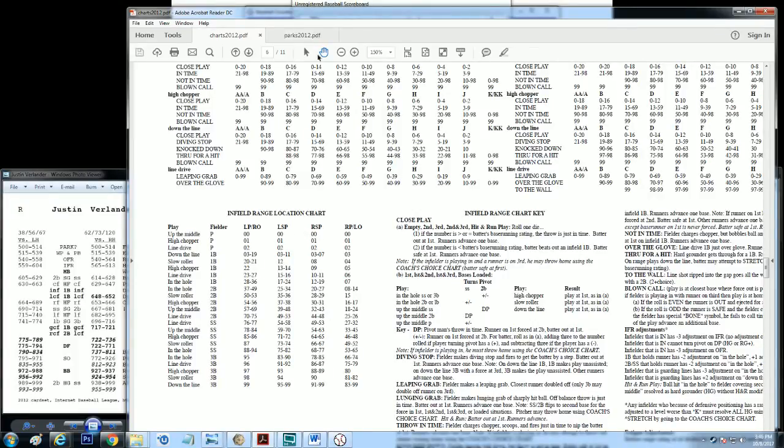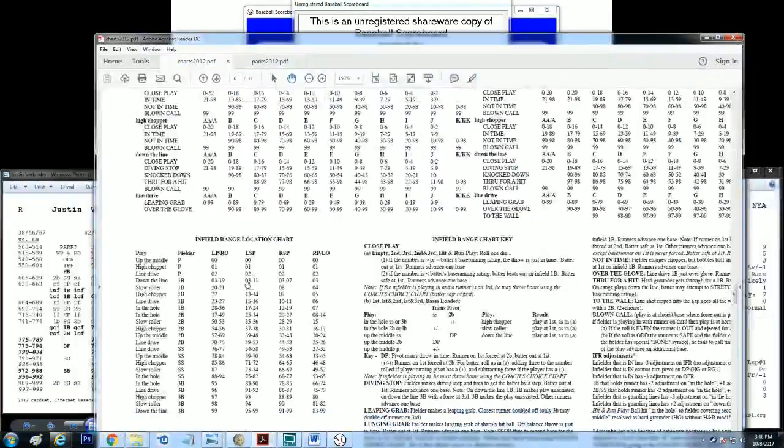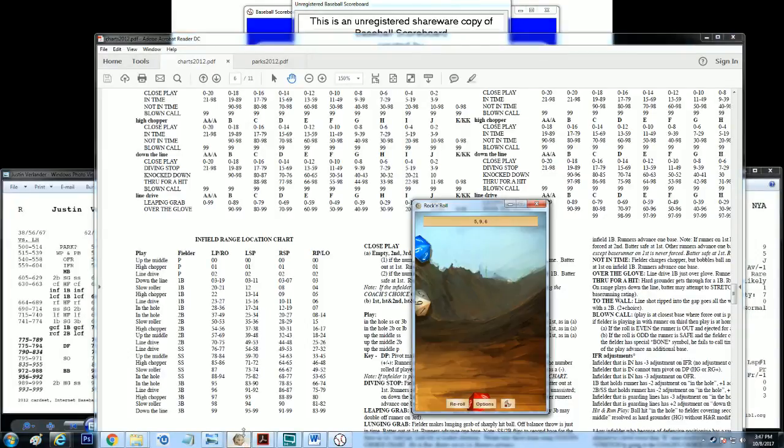Right-handed SP, left-handed SP. He is a right-handed. So we're going to look at the right-handed SP, and we're going to find out where he hit it to and what kind of hit he had. I believe. So we're going to roll 2 dice. There we go. Again, this never played, so we got to do these plays a couple times, and we'll know what we're doing, and we'll start flying through it. But until then, never had a chance to play, so we'll have to see how it goes.